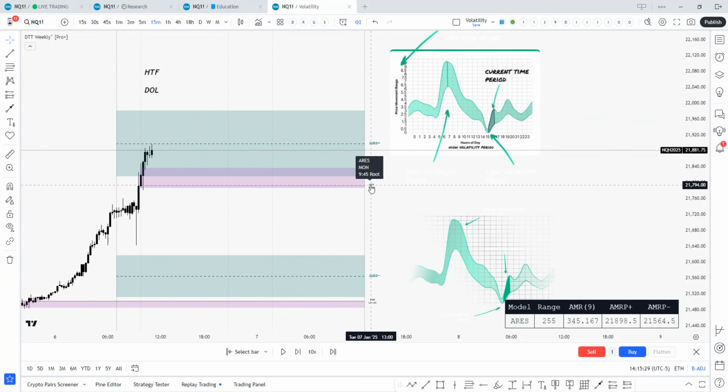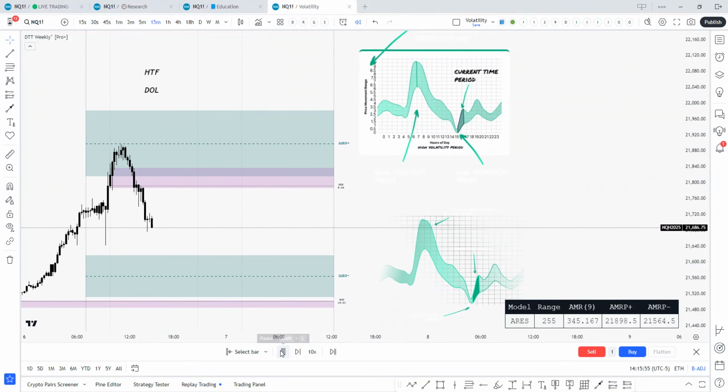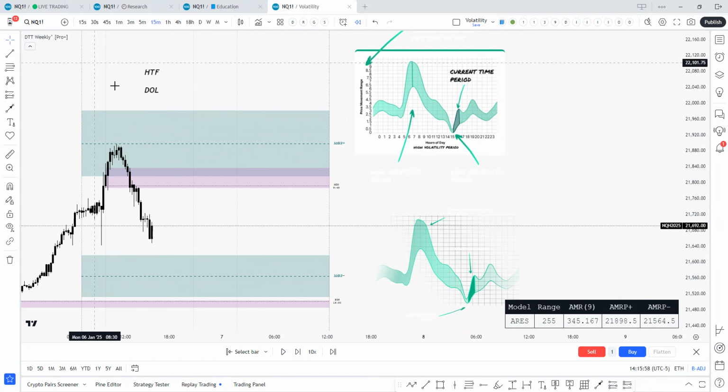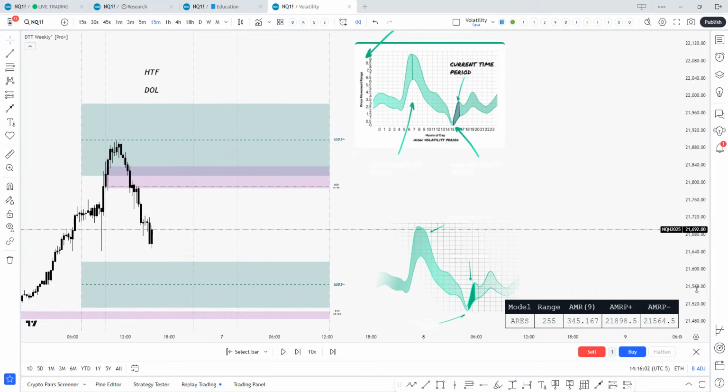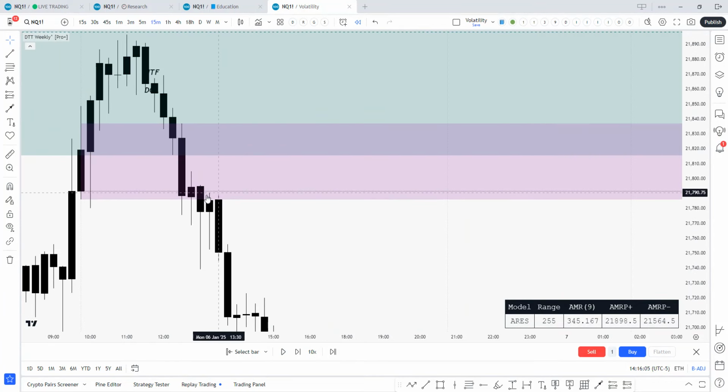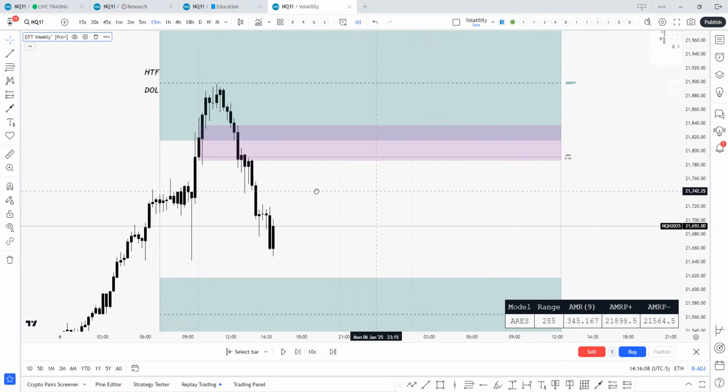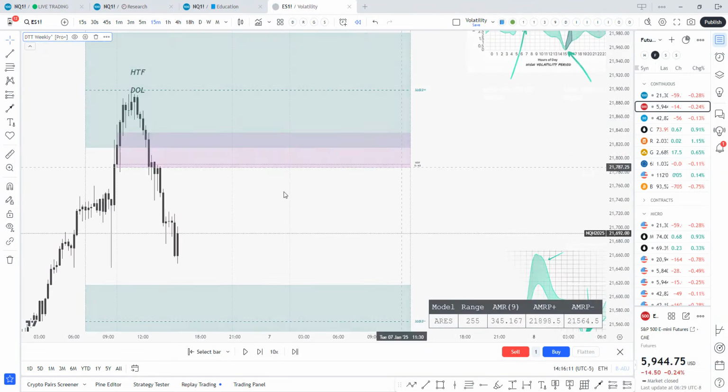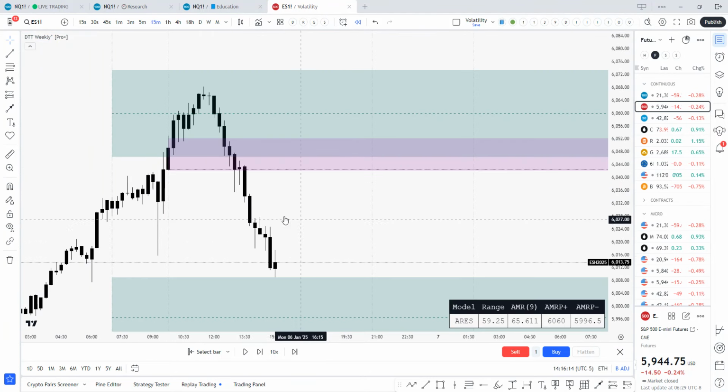Now that we have this root candle right here, I use it for a couple of three things here: draw on liquidity, support and resistance, and last but not least, I use it to look at weakness and strength in the markets. What do I mean by that? If we were to look at the S&P within the same time period, I can look at that specific root to see if there's strength or weakness in the NASDAQ. So as you can see, it closed beneath it. And if we zoom in right there, failed to close above the opening price. And if we go to the S&P 500, we'll look to see the same thing occurred, which it did.